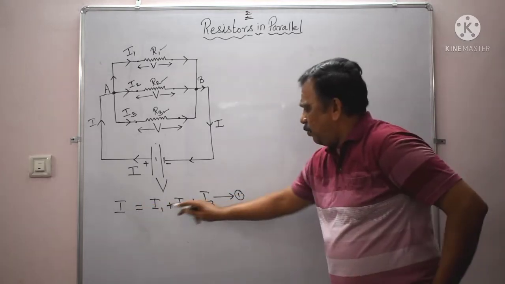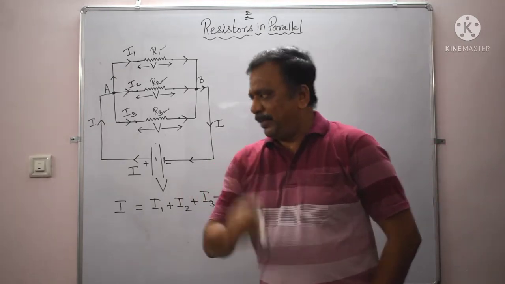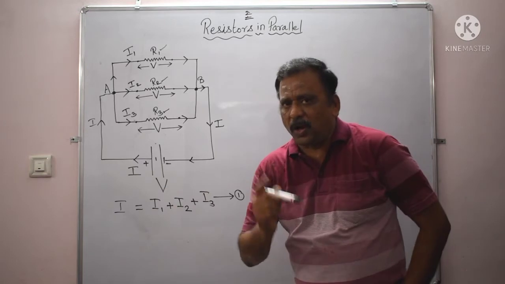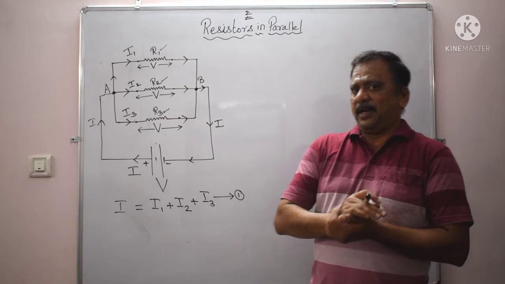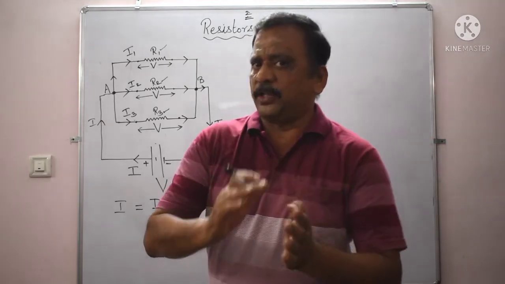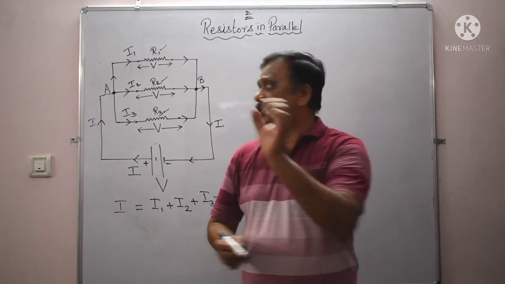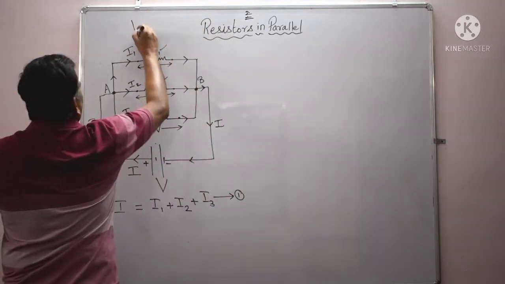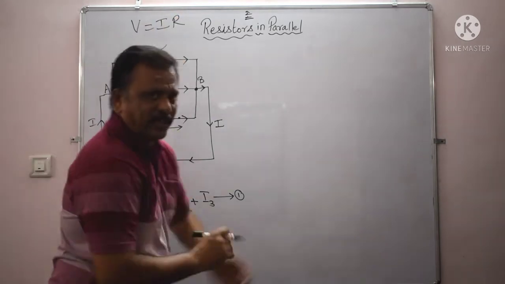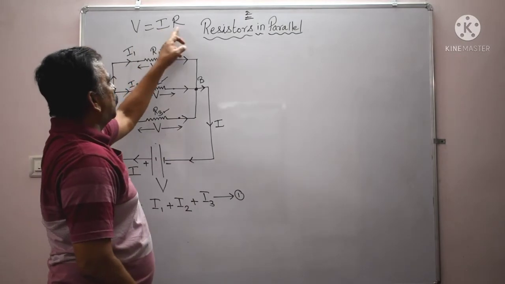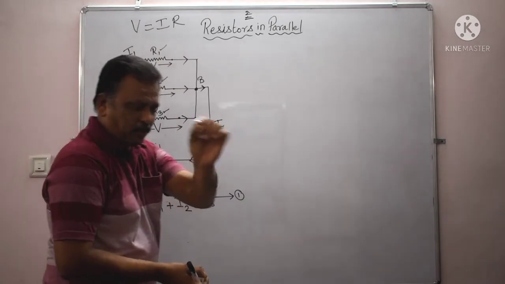Now I am going to write I1, I2 and I3 in terms of R1, R2 and R3, for which I will be needing Ohm's law. You know, Ohm's law is nothing but voltage is equal to current into resistance. I think I have told you a shortcut to remember Ohm's law. Vegetarian is equal to IR. So you know all IRs are vegetarians. So vegetarian is equal to IR. Please remember this shortcut, don't forget.